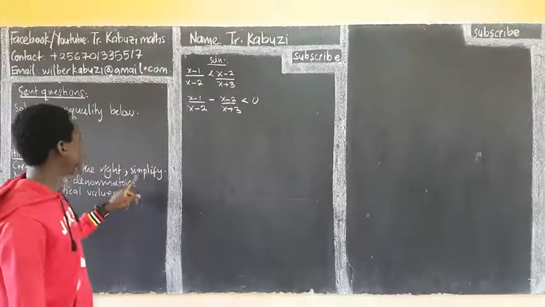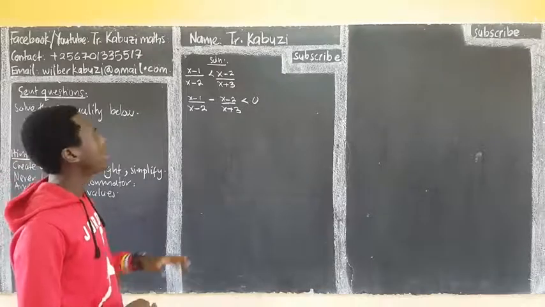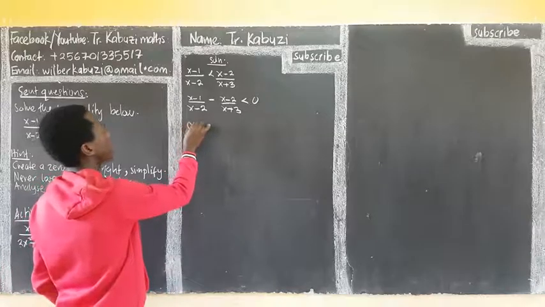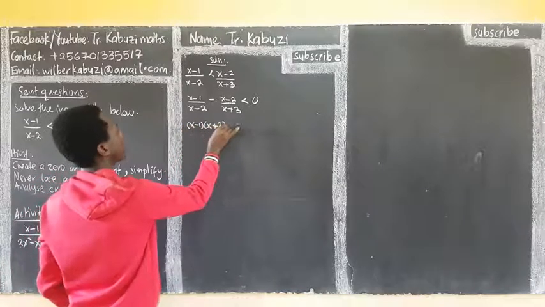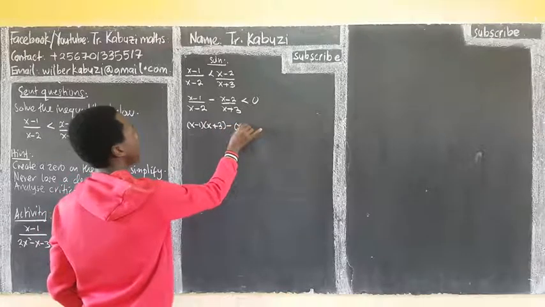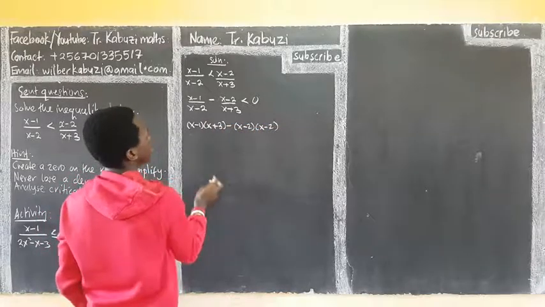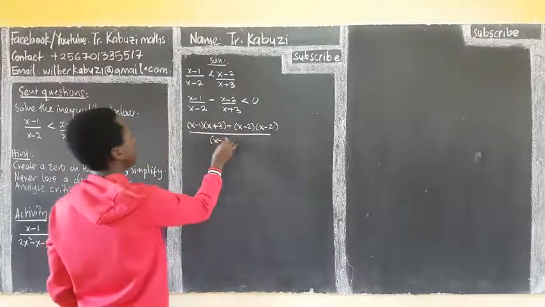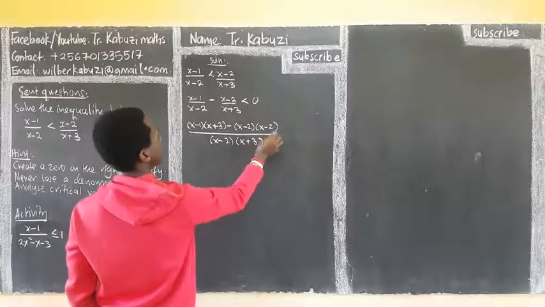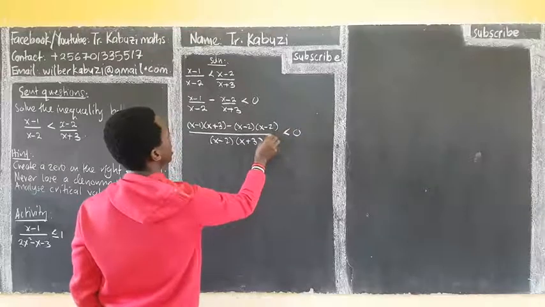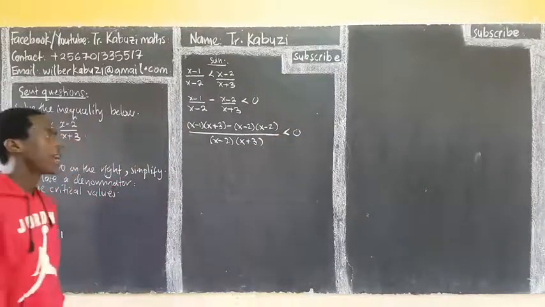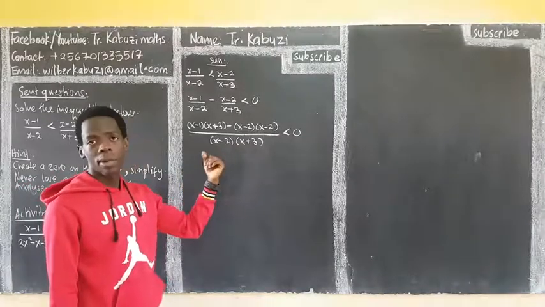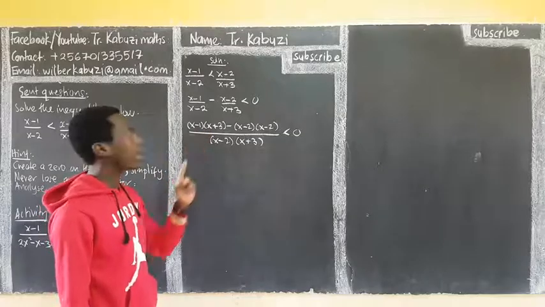Then after doing this, we simplify. So to simplify, cross multiply up and down. So this time we have x minus 1, 2x plus 3, then minus this and this. The whole of this, and now I'm applying this to 4, less than 0. So that's the idea. Now here, don't expand the denominator because we are going to use these to get critical values. All you do is simplify the upper part.